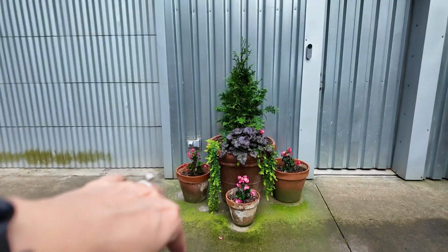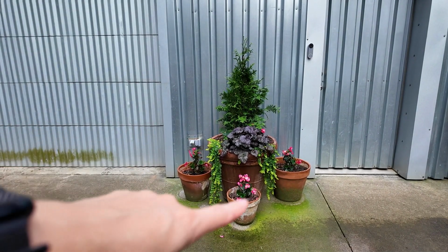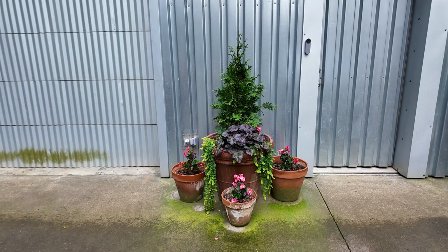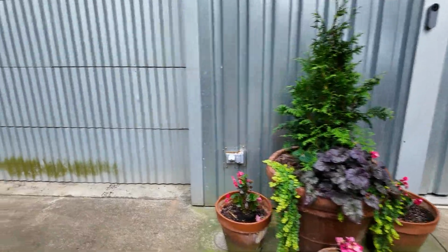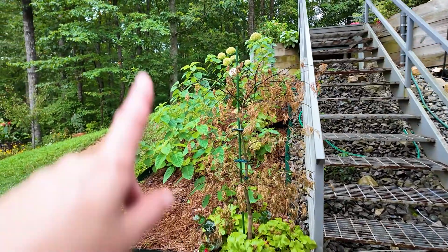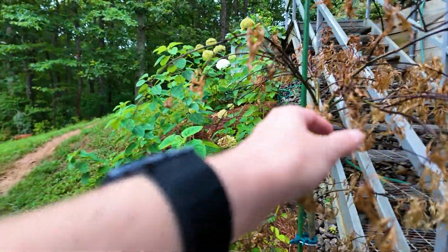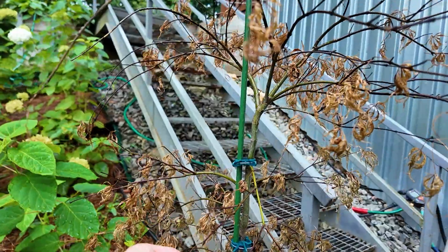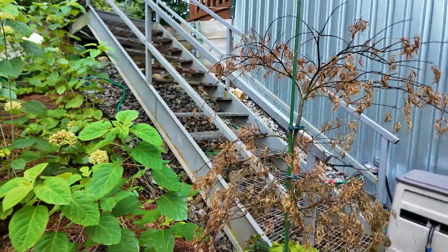The two Brunner on the other side both died. And the dogs ate these. So these are replacement plants. And then I also didn't give it enough water. So I put replacements in there, but I didn't water it very much. This is the other thing that I'm really happy with the success with. Not this. This was my Japanese maple that was up there before. And again, I was not aware that I wasn't watering very much.